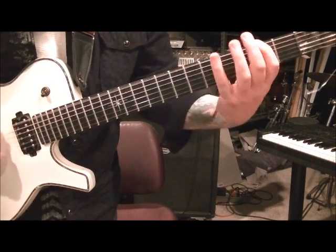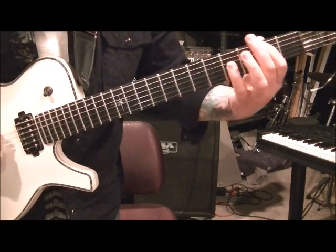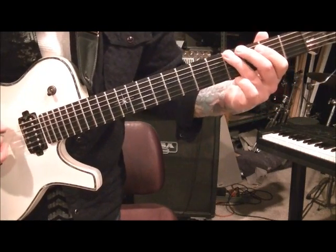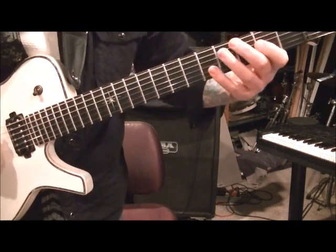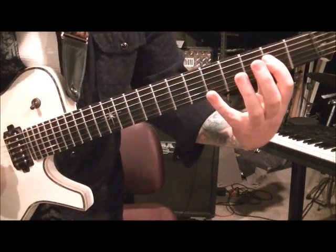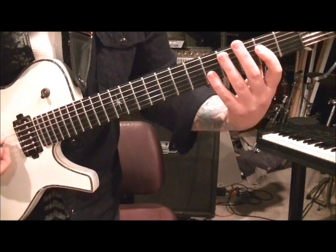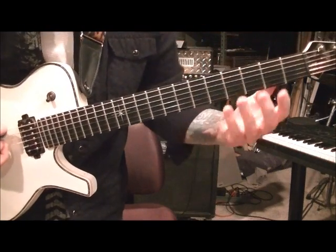Let's see, here's what we got. Then go 2A, 4D, 4G, twice. Fourth fret E, just kind of barely bend it. And then go open A, 2D, 2G, I bar that. And then bar the 5th fret on the B and E. And then hit strings 4 through 1 on that, so. Then you start this whole part over.